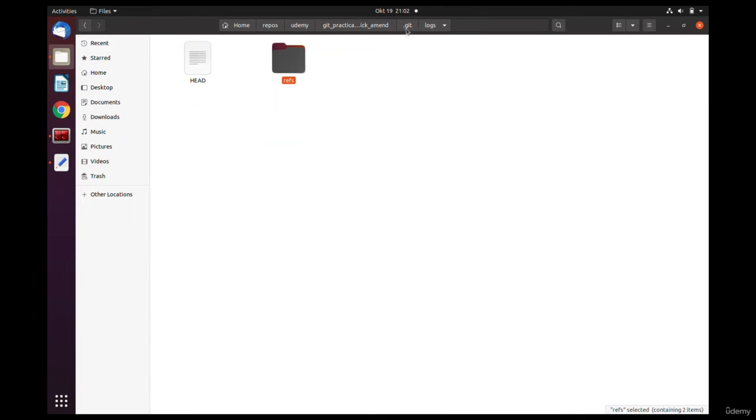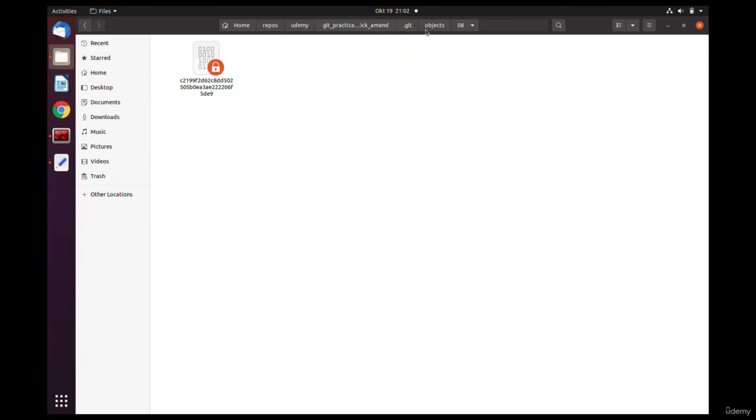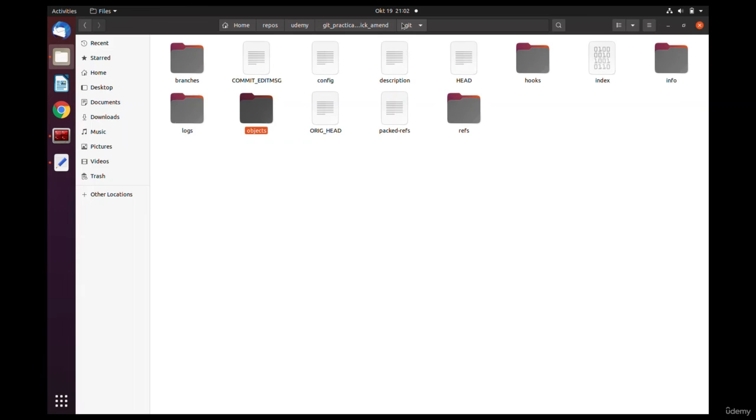Okay, and what else do we have here? We have the git objects. These are the so-called blobs, binary large objects. These store the real content of the commits, which you can show, for example, by git diff. And then you have an origin HEAD stored here. Yeah, we already discussed it.